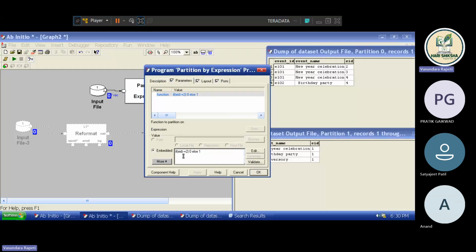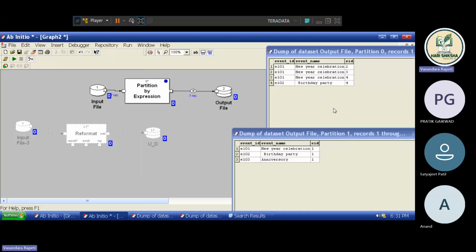It's user ID or something: greater than or equal to 2 goes to the 0th partition, else partition 1. That means 2, 3, 4 have gone to the 0th partition, and values less than that, 1, have gone to this partition. So according to this condition, this is the separation of data.